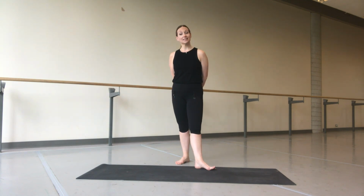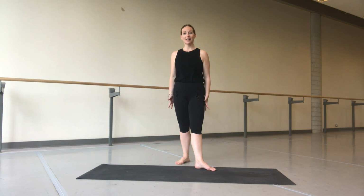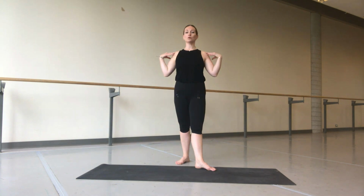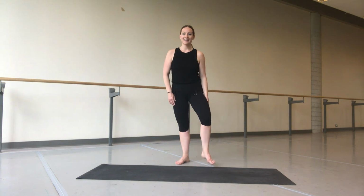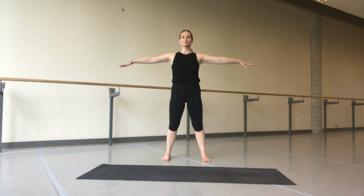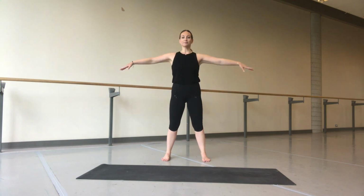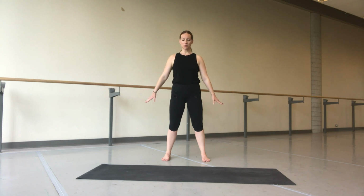Let's do some Pilates. Let's open up our shoulders. Let's engage our core, engage the backs of our legs, and move our spine. So standing, legs a little bit wider than shoulder width apart. Take a deep breath in through your nose. Deep breath out through your mouth. Again, deep breath in. Deep breath out.